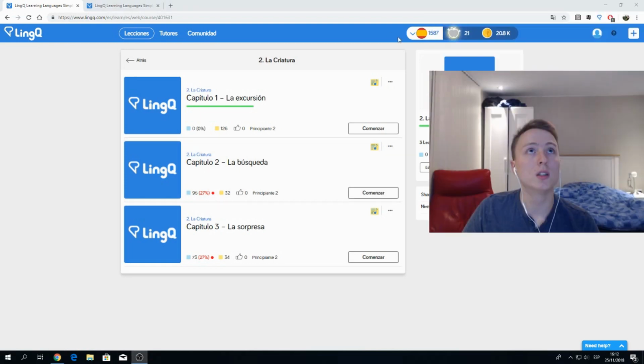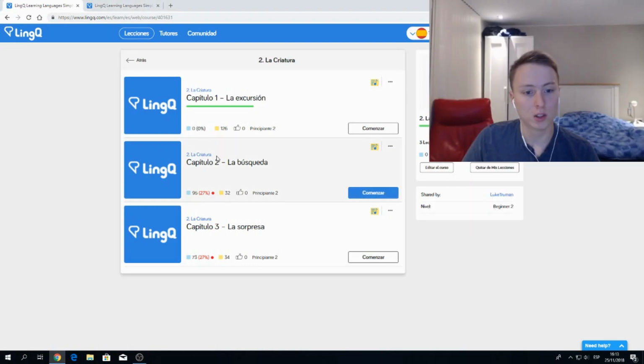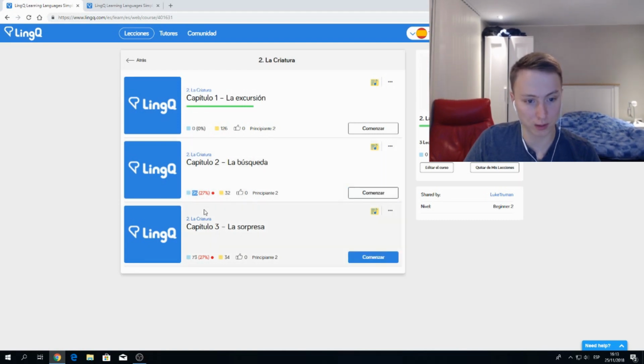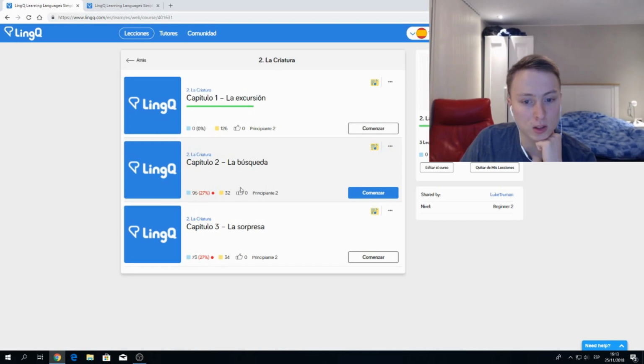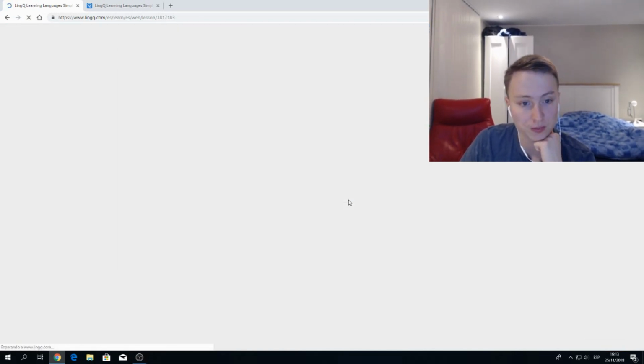So what's cool about Link is it tracks your known words total here, right? It tracks your streak, and this is how many words you know. So when you go into a new lesson, these blue words are unknown words, and these yellow ones are Links, which are learning words. So you can immediately see that this lesson has 95 words that I don't know, and this one has 73. If you're using something like this, I try not to pick something with too many unknown words. If I go into a lesson with like 500 unknown words, that's probably too difficult.